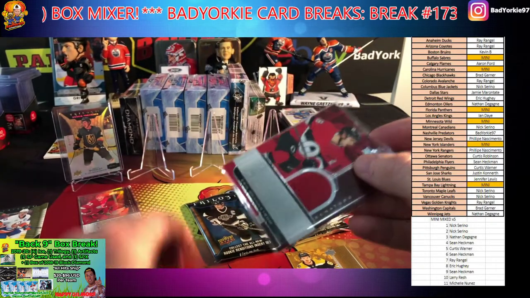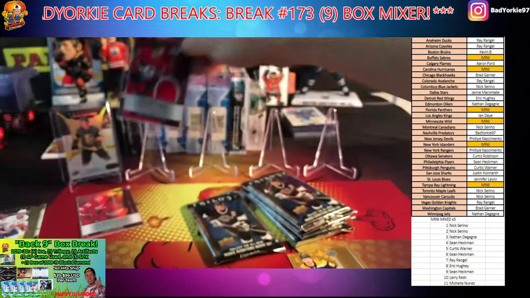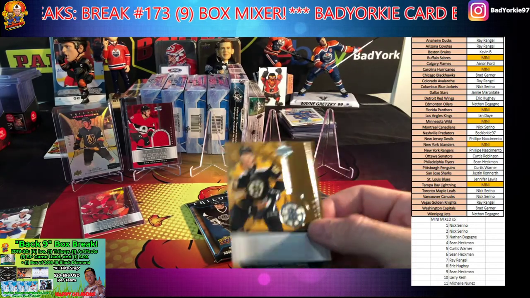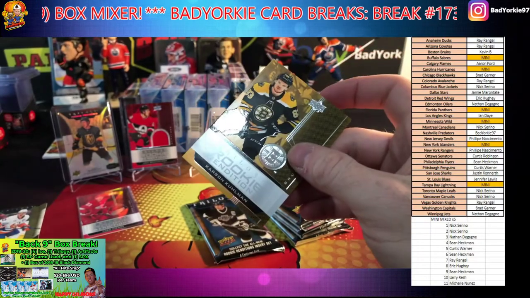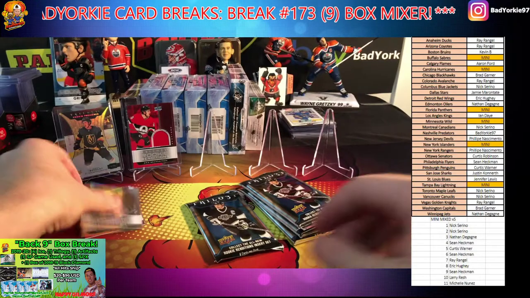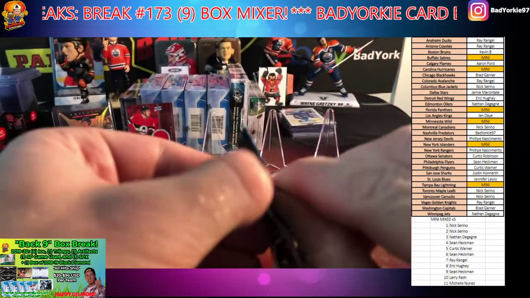Let's go into Curtis Robinson. Let's get that sleeved up for you. And behind it is a rookie rendition for the Boston Bruins. You guys, appropriate size sleeve for it. All right, third pack coming up right now.